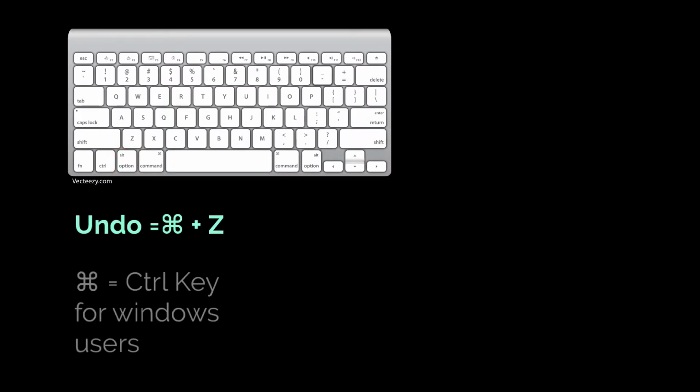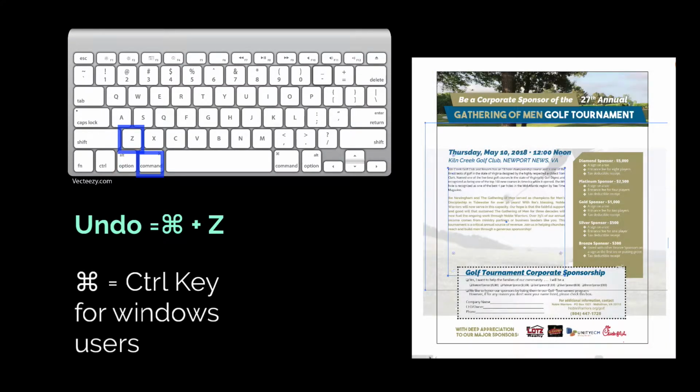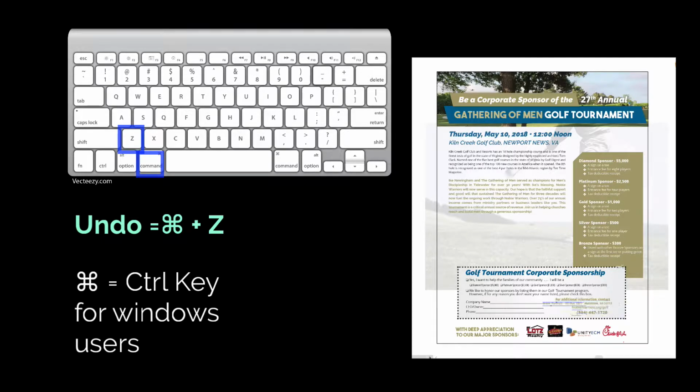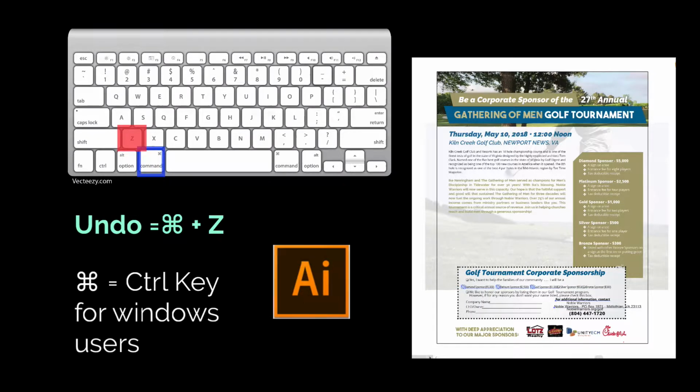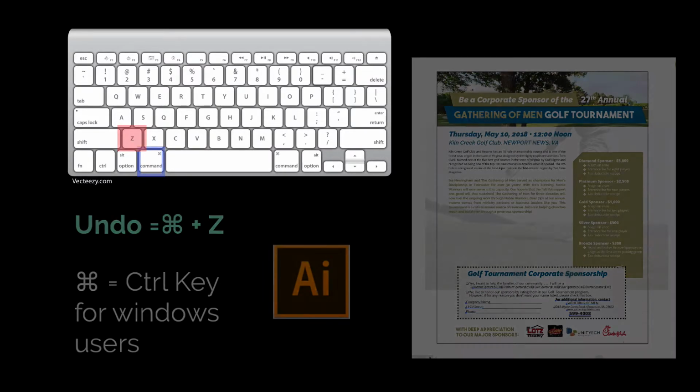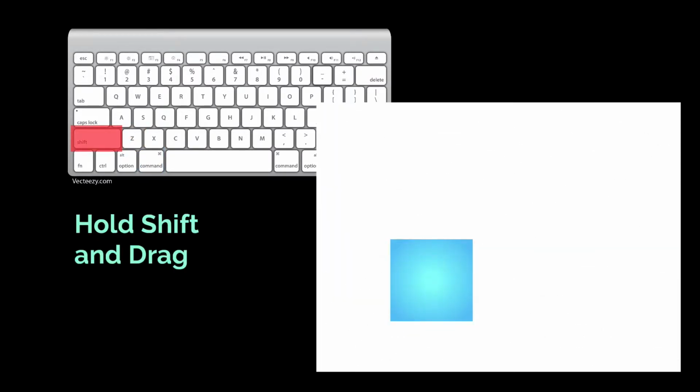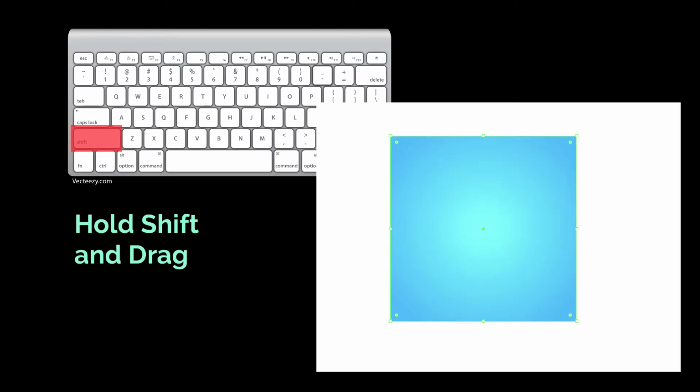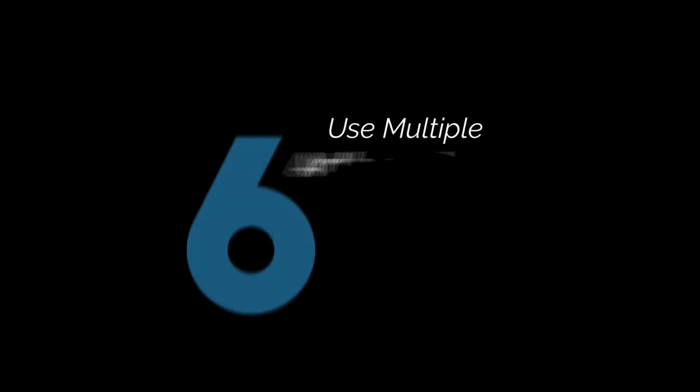If you press Command-Z or Alt-Z, you'll be able to go back one step in history, and you can do this in Photoshop, Illustrator, and InDesign. But a trick in Illustrator is you can actually hold down the Z and go back hundreds of steps in your history. By holding the Shift key and dragging the object in Photoshop, Illustrator, and InDesign, you can make objects larger or smaller but keep the same dimensions. This is my most used keyboard trick. Being able to scale by keeping the same dimensions is critical.